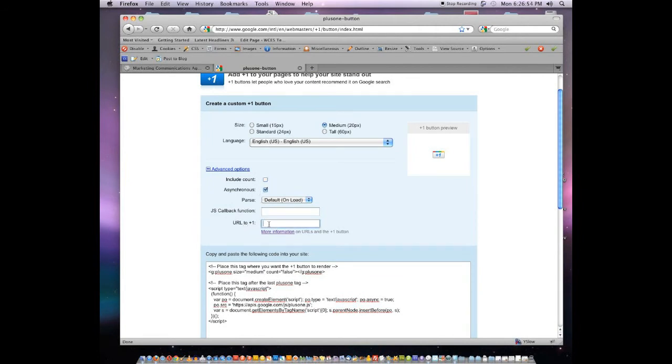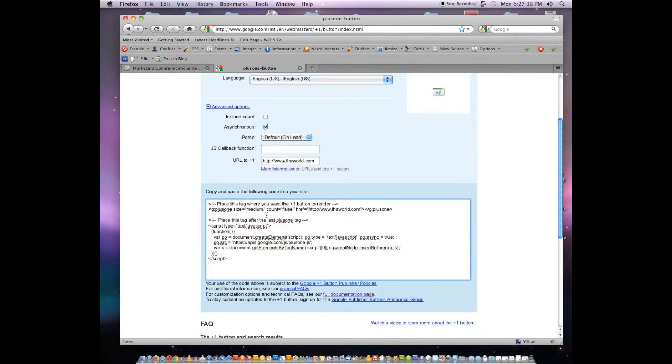Then we're going to head on to this URL to plus one. This is something that's not always required, but it's pretty much always recommended that we fill out. There are certain instances where Google can figure out what page we're trying to recommend without us adding anything in here, but it's better for us to specify which page we are trying to recommend. So we are going to type in the address of our website, .com, and we're going to add that other W in there, so that's the proper website. And you can see here that it has updated our code with our options, size medium, count false, and then the URL that we added.